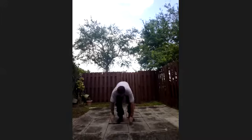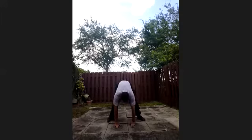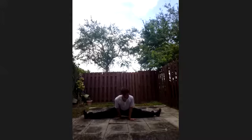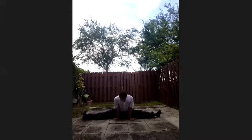Very good. Now we're going to pop back into our straddle split. So put your hand on the ground and slide it out. Try and hold yourself up as best you can. 10, 9, try to keep those toes up. 8, 7, 6, 5, 4, 3, 2, 1.